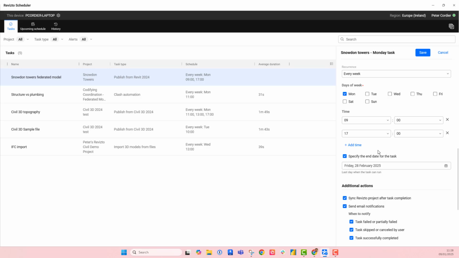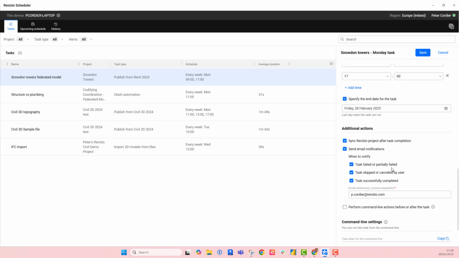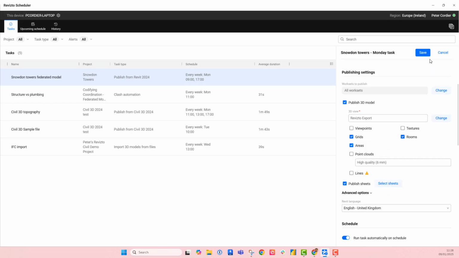I think we will do something about that going forwards to make these two things the same, so probably go for the 24-hour clock in the Revit scheduler. You can also specify or change the end date if you like, and the notifications. That's all fine for now, so let's close that.